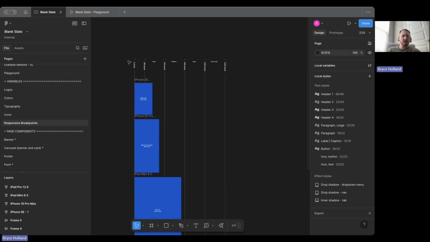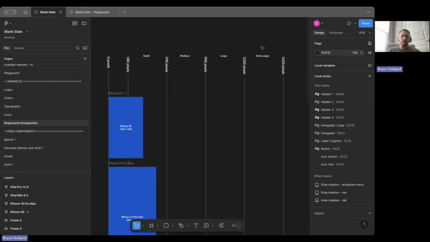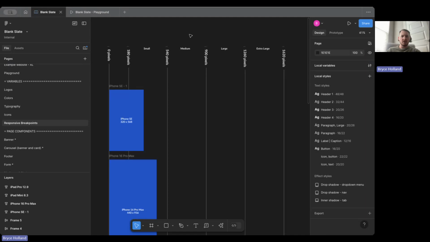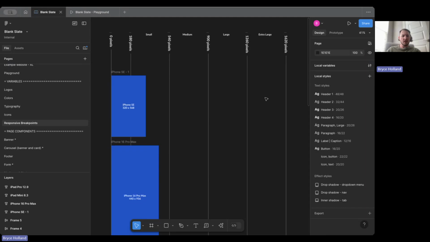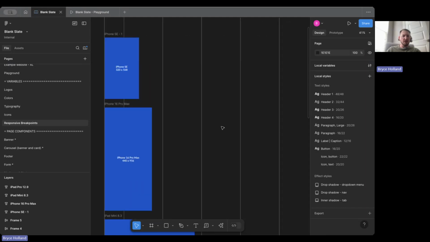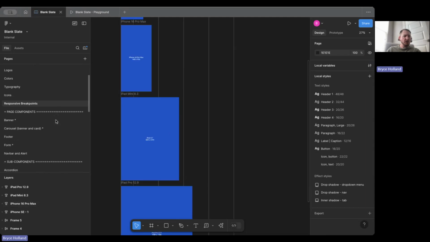Here's our responsive breakpoints that I have set up into 4 different size categories of small, medium, large, and extra large. So the standard ones that we're using, so that all the components are assigned one or multiple of these size categories to their variants. We'll see that in just a second. And then we go up to a maximum of 1620 pixels, so that's definitely wide enough to handle most laptops without getting to the max size. And then we have some examples of actual devices and where they land on those breakpoints.